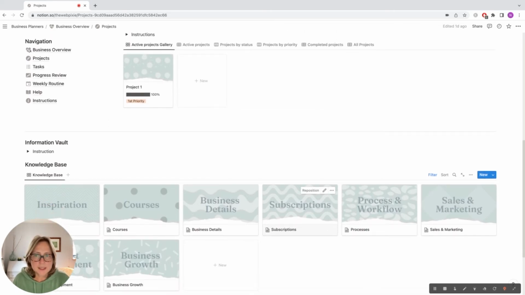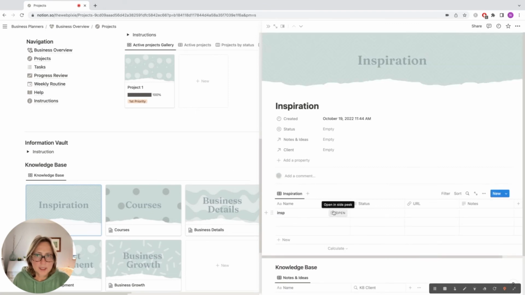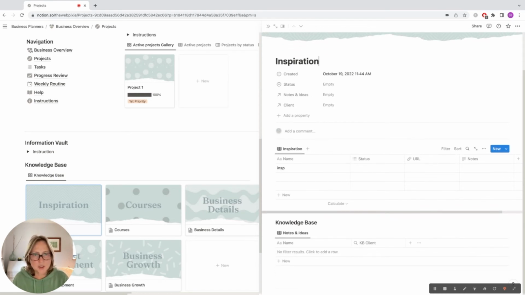I've simplified them in that it's no longer split between focus areas and knowledge base. Everything's all in one, because in reality, that's how I was using it. It didn't really matter too much, but it just made it more difficult for the presentation. So I got rid of focus areas. Everything is in the knowledge base.